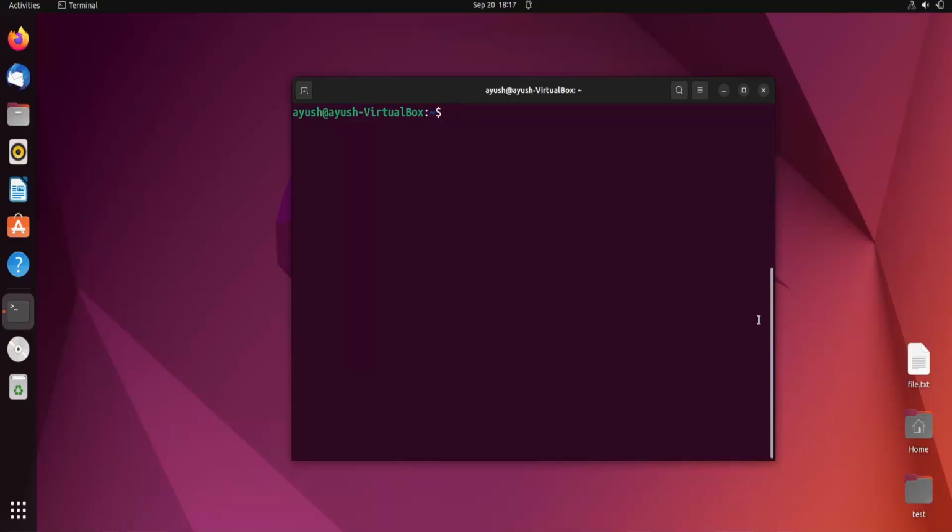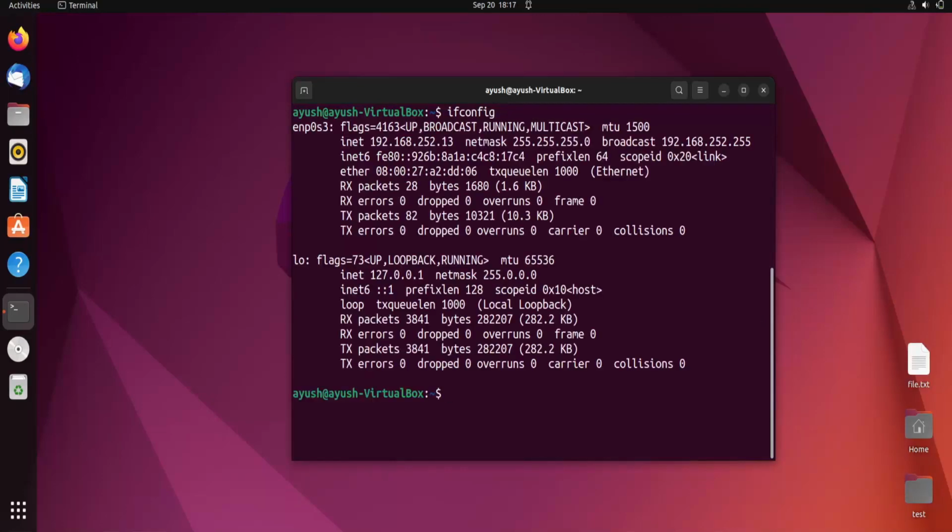Okay, so let's start with our video. I will just hit ifconfig. Here you can see I'm getting different interfaces like enp0s3 and localhost. At this point I'm getting this IP address, which is provided by VirtualBox, this is the IPv6 address, and this is my MAC address. Don't worry, I've changed it. This other interface is for the localhost. So this command provides us the IPv4 address, IPv6 address, and the MAC address.